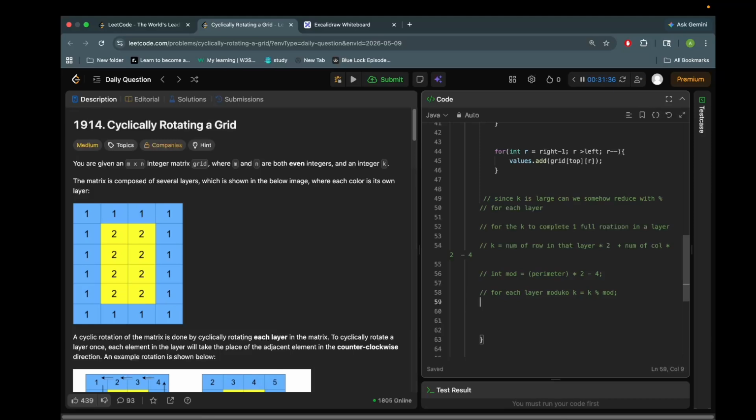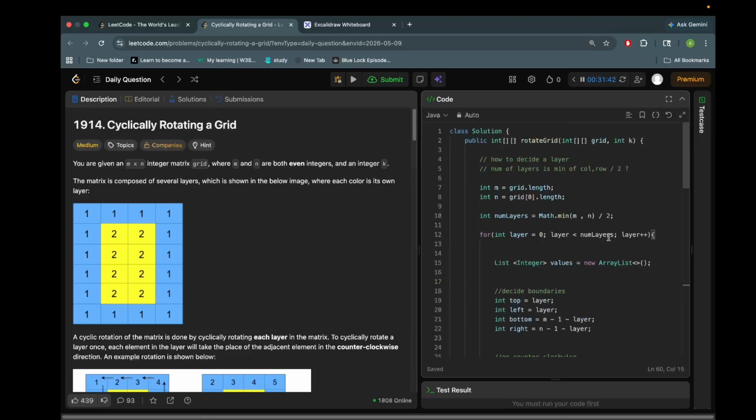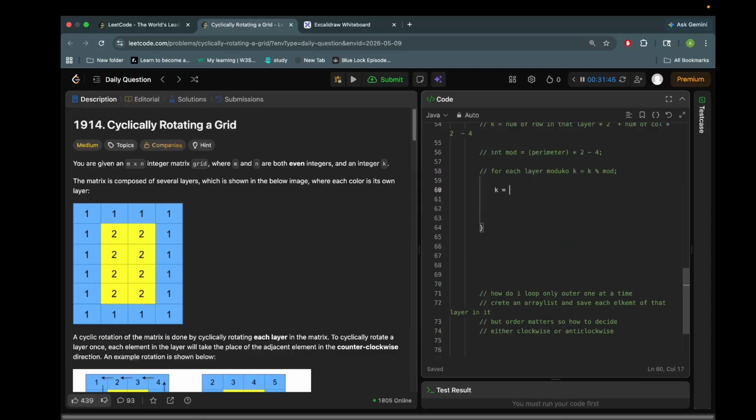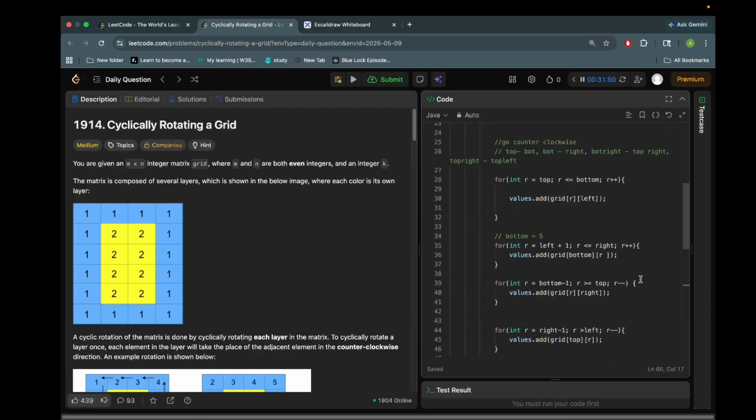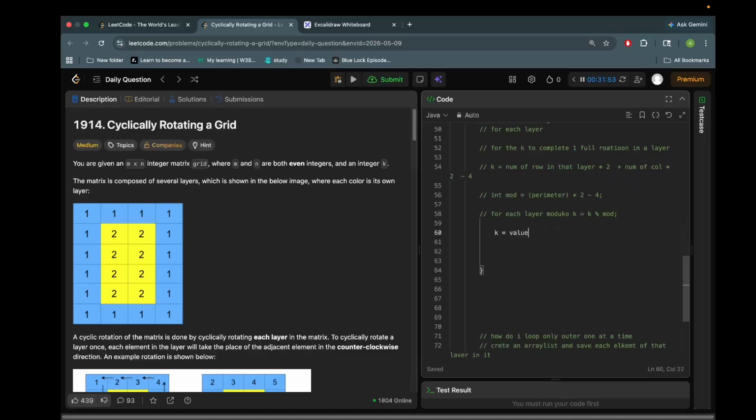Given k is given, k equals whatever the size of the array list, equals values dot size modulus, equals k modulus values dot size.